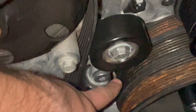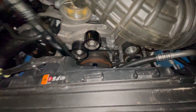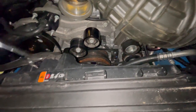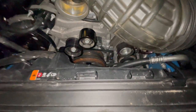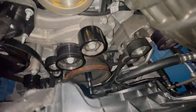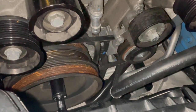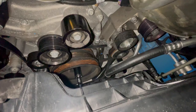You can see it's that black thing right there. All right, I think we're very close to having it fully seated. Thank God I have AC again, because I was in Gainesville with no AC. Yep, it's fully seated. So that was a super quick tutorial. You can see that the AC stretch belt is now back on the AC compressor. I will have tons of cool air.